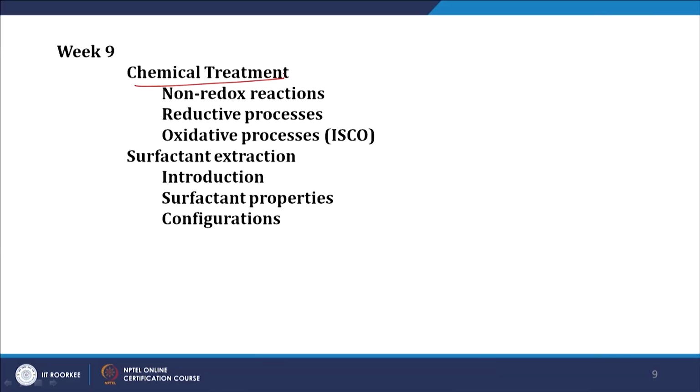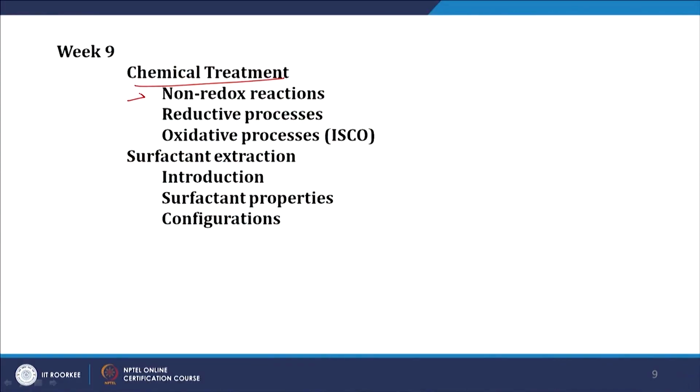So again moving on, obviously we have chemical treatment of the soil. Depending upon site conditions, each of these remediation techniques that we have looked at until now has its own limitations and such, right. Again depending on the scenario, we can have either non-redox reactions or redox reactions, I guess. So the oxidative process, in situ chemical oxidation, ISCO, is something that is widely used, let us say. And again obviously you are going to put in an oxidizing agent, depending upon porosity, maybe ozone, let us say, or permanganate and so on, right. And we are going to look at the relevant aspects involved here, right.